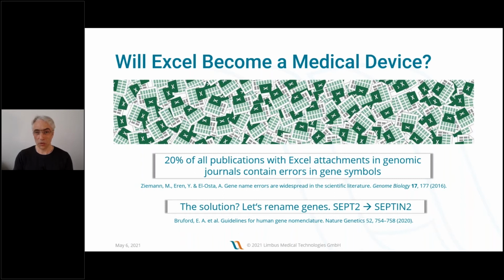Is this a good solution? Well, maybe for the future, but still we have a lot of historic data that are analyzed in Excel, and we are going to continue to have these issues. So Excel is a software that modifies the information you're looking at without you even knowing or being able to control it.